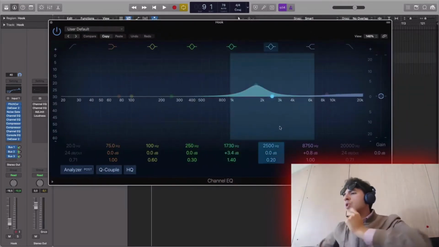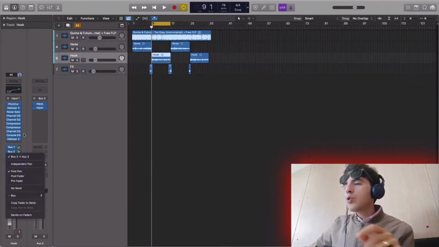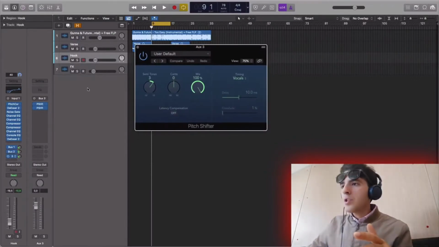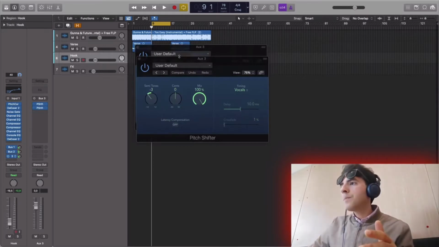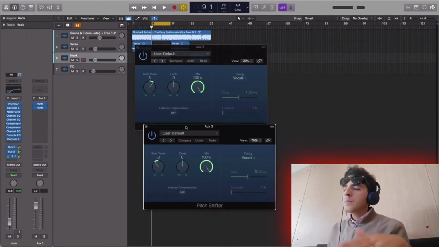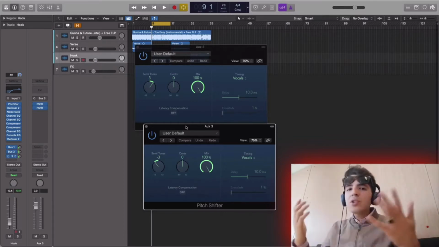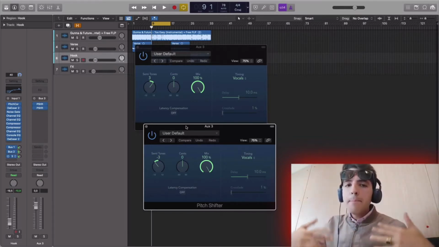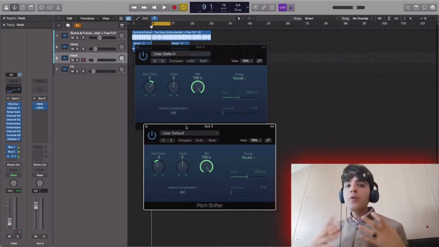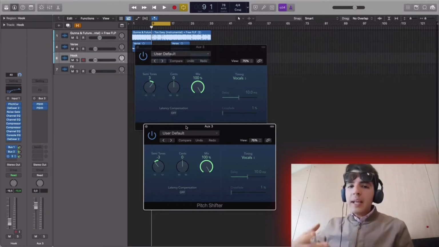This other channel EQ, which is pretty nice. And then on bus number 2, I have the basic idea of just pitch shifting your vocals 3 semitones to the left, to the right, and make sure that it gives that background, the kind of doubling effect, even if you don't record your vocals a second time. You know what I'm saying? That's pretty much all it is to it at the end of the day, all right?